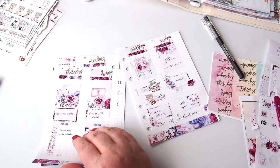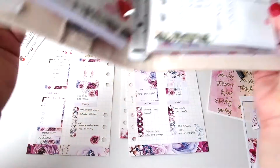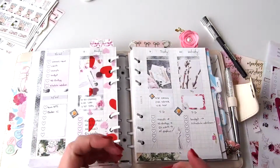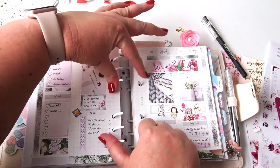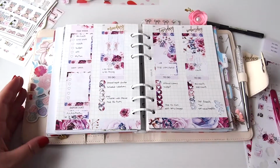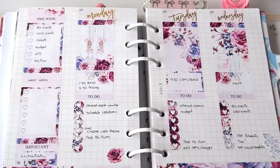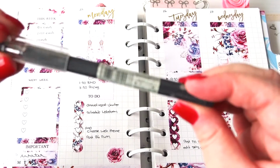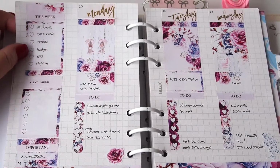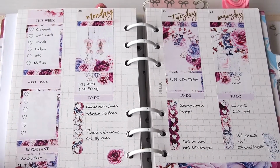Alright, let me show you how the week has turned out. Actually, let's put it in the planner to do that, shall we? Put this in here, close that up, and I'm going to also just zoom you in a squidge. Always go the wrong way. Okay. So, in case you're wondering, I just used this Muji 0.25 pen for filling this out. So, I have my things to do this week, and then I've put in my water tracker down the bottom here. Let's hope I can use it for once.